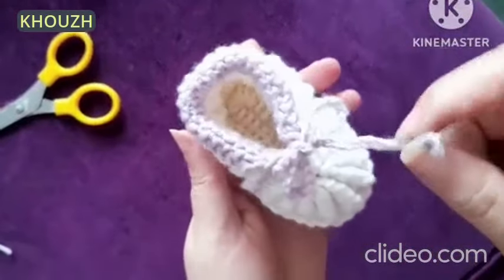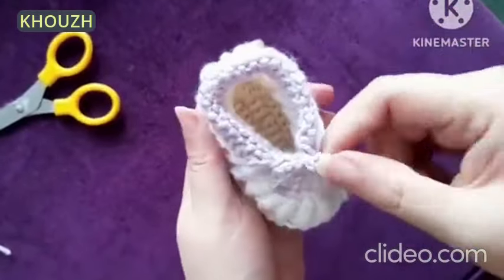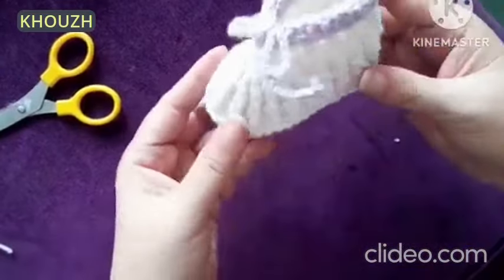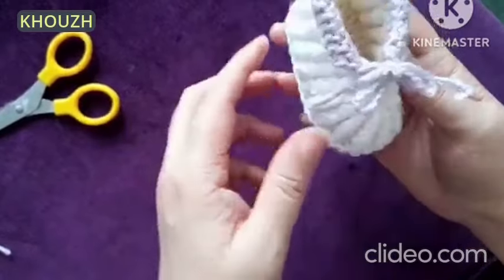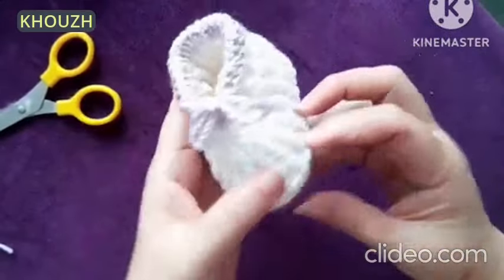I did my 30 chain from this side and 30 chain from this side. Now make a beautiful tie here. Now this is my little cute shoe. If you want to increase the upper part, do one more double crochet over here. And now this is my little shoe. See how beautiful it is.